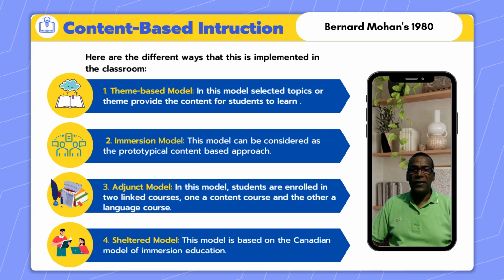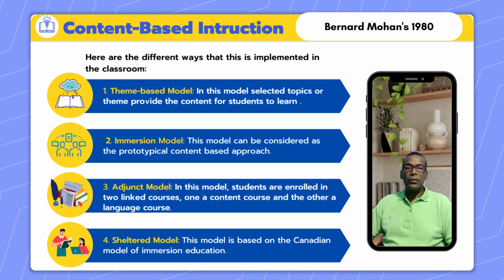Theme-based model. In this model, you select a topic or theme and provide the content for students to learn. Based on this topic and themes, language teachers extract language activities and engage language students in language practice and content learning simultaneously. Immersion model. This model can be considered the prototypical content-based approach. In it, English-speaking elementary school students receive the majority of their schooling through the medium of their second language.